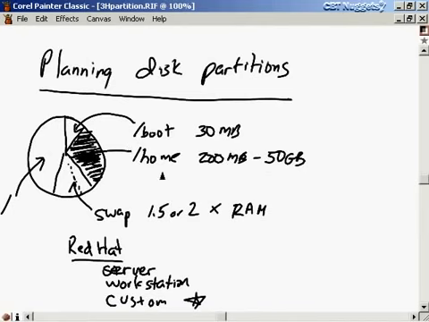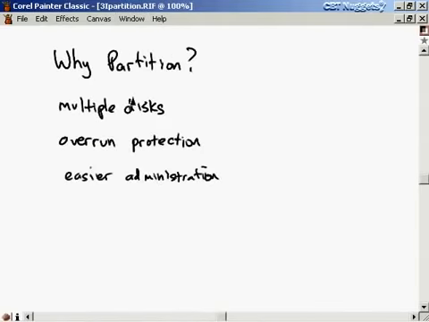Now maybe you're asking yourself, well, can't I just get away with one partition, just one giant partition, then I don't have to worry about any of these boundaries or anything like that? Well, you could, but there are certain circumstances where you're going to have to partition, like if you have multiple disks. If you have 2 disks in your computer, you can't have just one partition, you're going to at least have to have 2. But there are other good reasons why you want a partition.